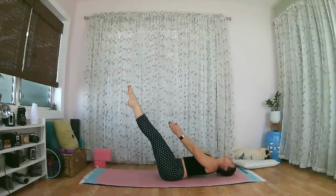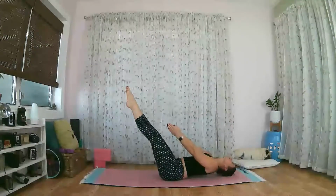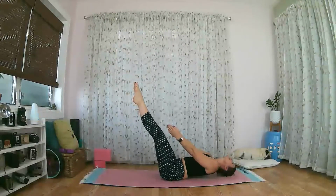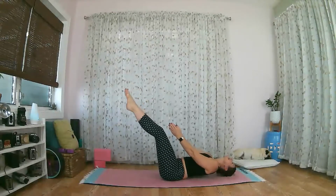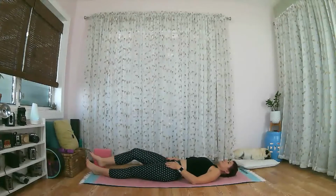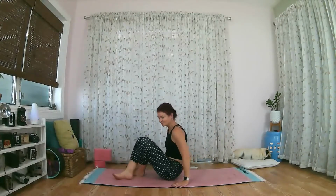Breathing for 1, 2, 3, 4, 5, 6, 7, and 8. Exhale, release everything down. Lay flat on your back. And when you're ready, inhale, rise, and let's take a vinyasa.